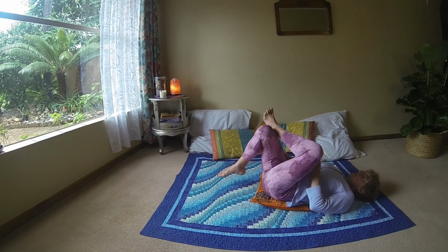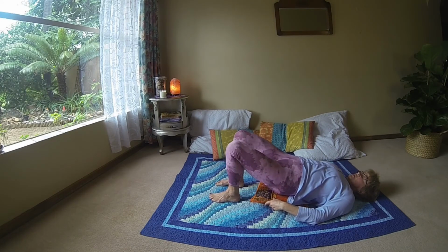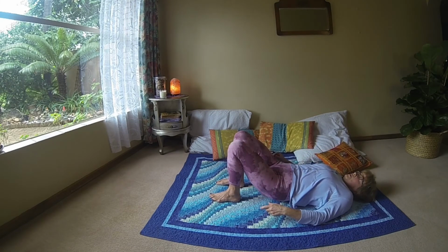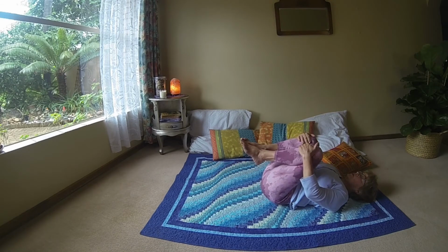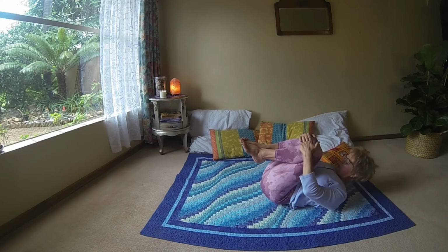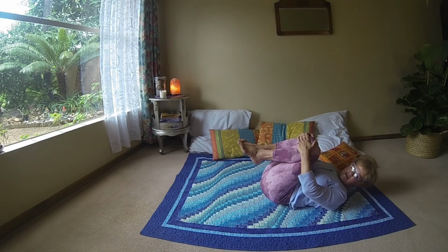Release and put both feet onto the floor. Lift the buttocks, take your pillow out. Bring the knees into your reclined child pose. Lift the head to the knees. Lower the head down.